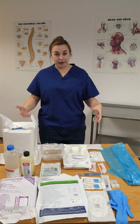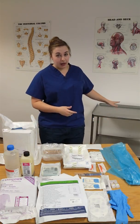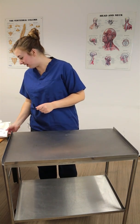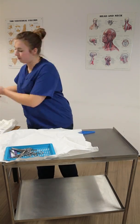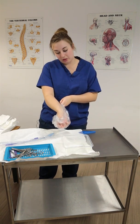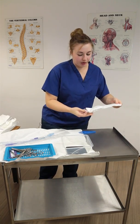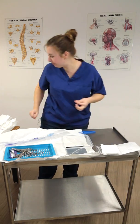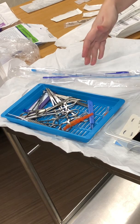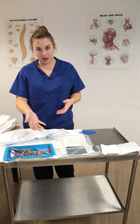Now that we know all the kit, we're going to set up on our trolley — ideally a dressing trolley, but any appropriately cleaned flat surface is okay. Using ANTT technique, try not to touch anything sterile. If items are already in a sterile packet, you can use that as your base. With your sharps, place them in a specific area of the trolley and let the physician know exactly where they are — we don't want anyone to needle-stick themselves on a sharp they're not aware of.